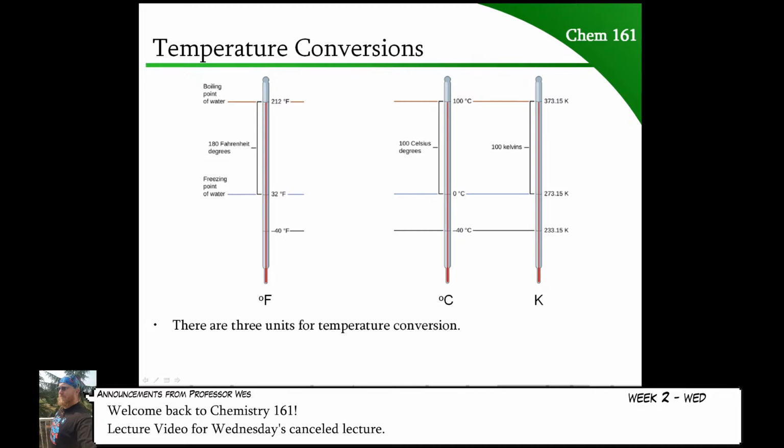Honestly, doing the temperature conversions back and forth is kind of silly because this is something I would tell you to do on Google because this is such a trivial exercise. And typically, you're not going to turn temperature into a mass or something like that. You're going to input temperature in a formula and need to know its value in a specific unit. The specific units that you're going to want to use are Celsius and Kelvin.